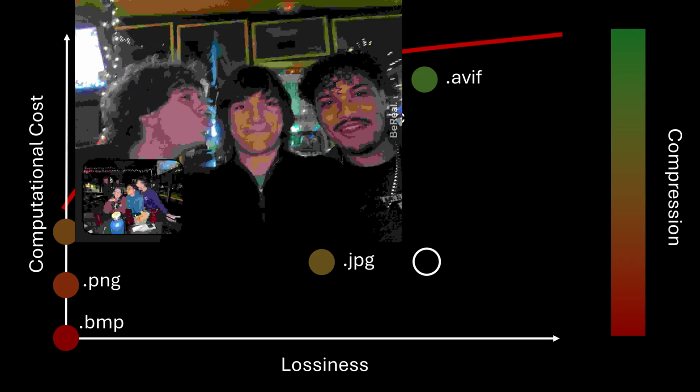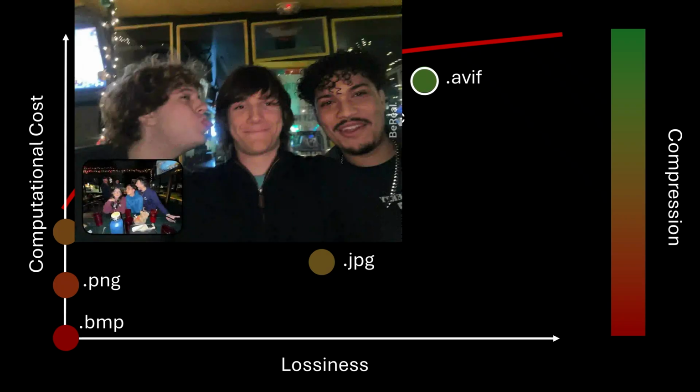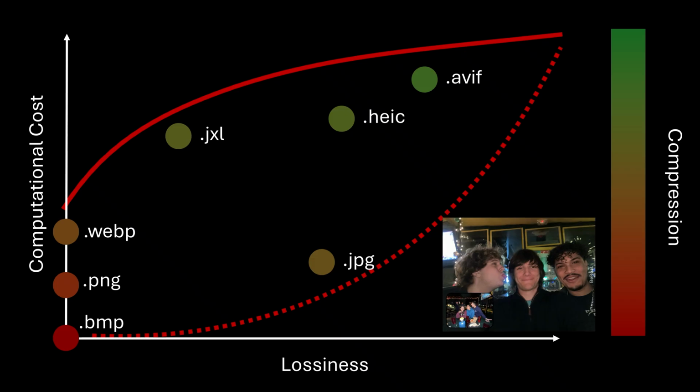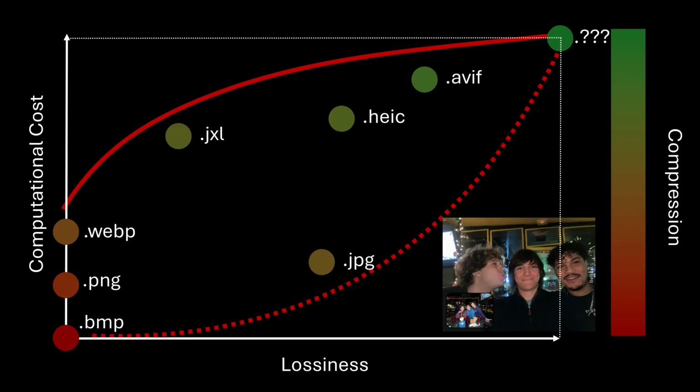You can, but the loss of information starts to noticeably affect the image. So, you must increase the computational cost to get rid of the information in a smarter way that affects the output image less. This gives us another bound on our surface of compression. These bounds converge at the origin with the uncompressed bitmap, but they also seem to converge up here where there would be maximum compression, the anti-bitmap. Because of the bounds we've defined, this compression would need to have complete lossiness and extreme computational cost.